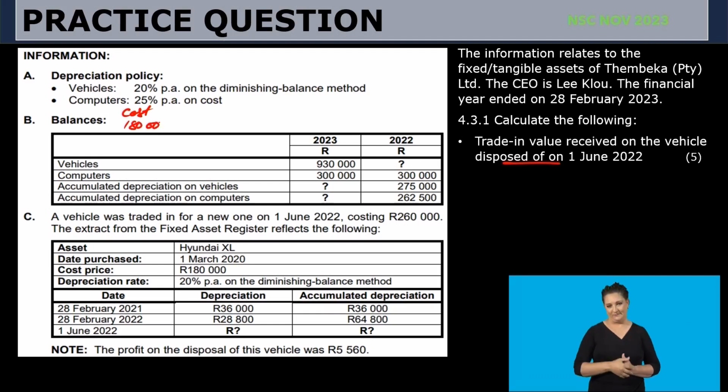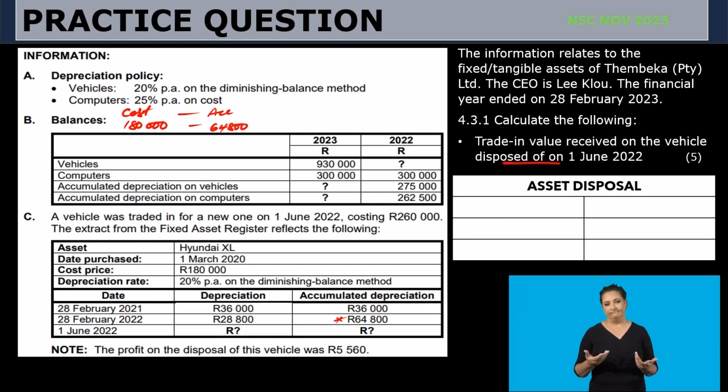was 180,000. All right? And then it had lost value due to depreciation accumulated, which is 64,800. Now, if I were to do it the asset disposal way, I would come here and remember, I would say vehicles, which is your 180,000 here. And here I would say accumulated depreciation. And I should always open a bracket here. At the beginning, it was 64,800. So it's the same as what I'm having here already.